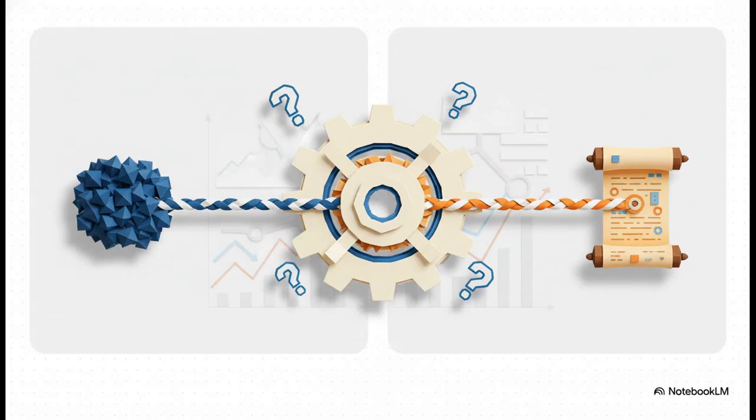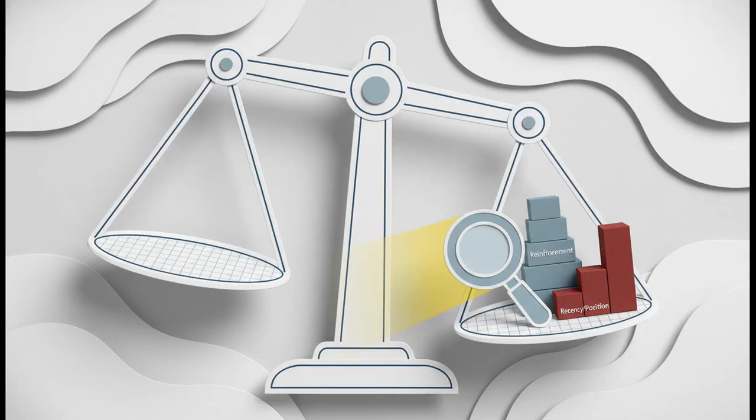So what happens when two instructions are in direct competition? Like, say you ask the model to be both concise and to provide a detailed explanation. The model doesn't sit there and make a logical choice. Instead, it resolves that conflict based on probability. It literally calculates which path is statistically more likely given all the weighted signals it's juggling. And these are the factors that tip those probabilistic scales. A super-specific instruction carries way more weight than a vague one. An instruction you repeat over and over gains strength. Even where you place an instruction inside your prompt can give it more or less priority. It's like this constant silent auction for influence happening inside the model.